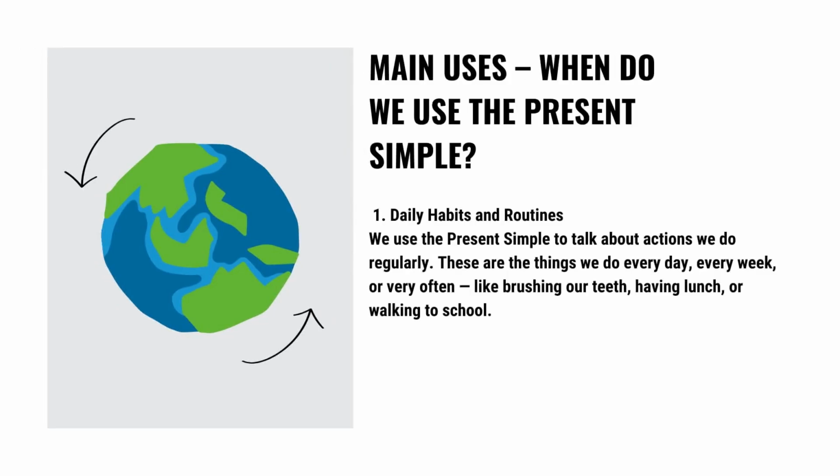Main uses. When do we use the present simple? The daily habits and routines. We use the present simple to talk about actions we do regularly. These are the things we do every day, every week, or very often, like brushing our teeth, having lunch, or walking to school. You can pronounce any upcoming sentences with me if you like.